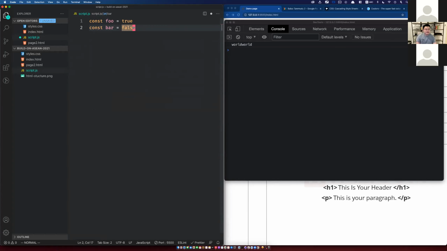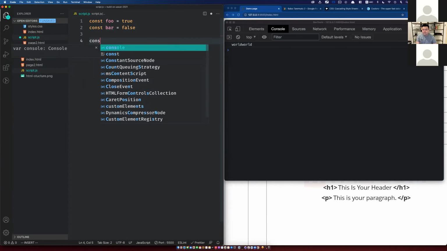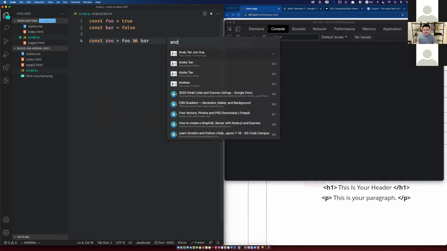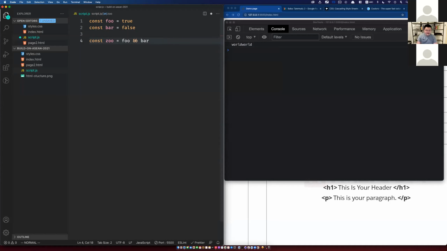And how do you compare values, like logical operators? You can do foo and foo, foo and bar. In Python, you have to write the word and. But in JavaScript, you must use the double ampersand sign, which is shift 7.